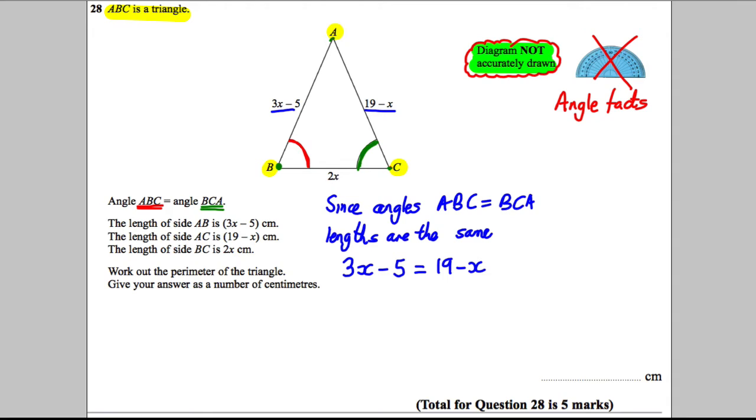You can use the balance method if you're familiar with the balance method. Firstly, you get all the x's on one side. So you can add x to this side and add x to this side to make sure that this negative x disappears. So you would get that 4x subtract 5 is equal to 19. Now you want the x all by itself. To get rid of that negative 5, you add 5 to both sides and you would get that 4x is equal to 24. And lastly, you would divide by 4. So you would divide both sides by 4. If 4x is 24, 1x is 24 divided by 4, which is equal to 6. So x is 6.